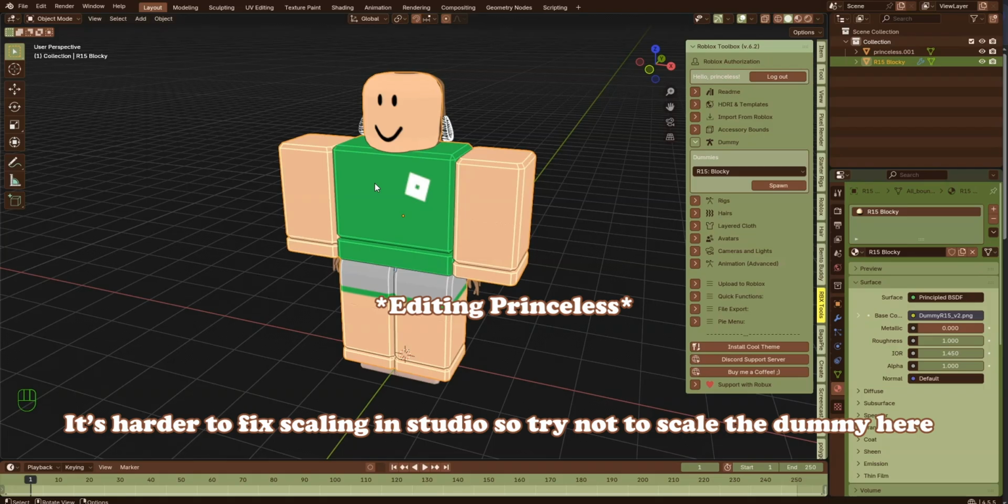But the dummy that you import with the RBX Toolbox plugin, do not scale it. To be fair, if you're working with just a regular head, don't scale that, but you may be able to get away with scaling the woman head and still having the proportions correct. It doesn't actually affect the actual scalp.